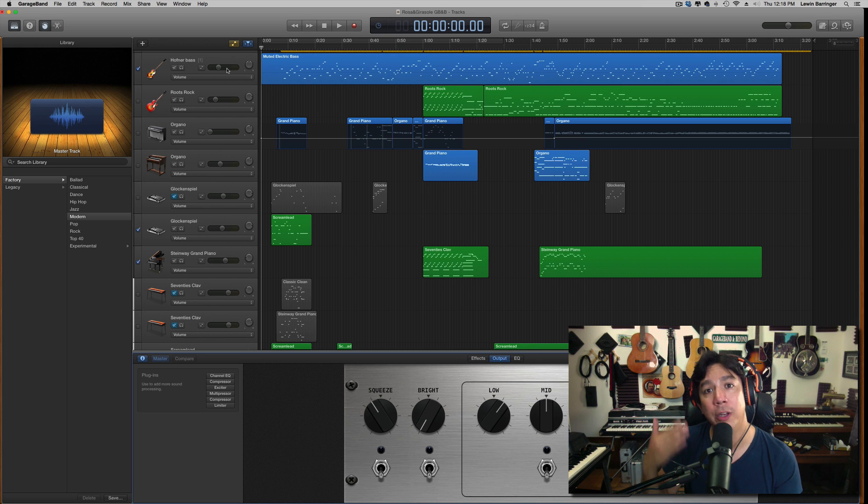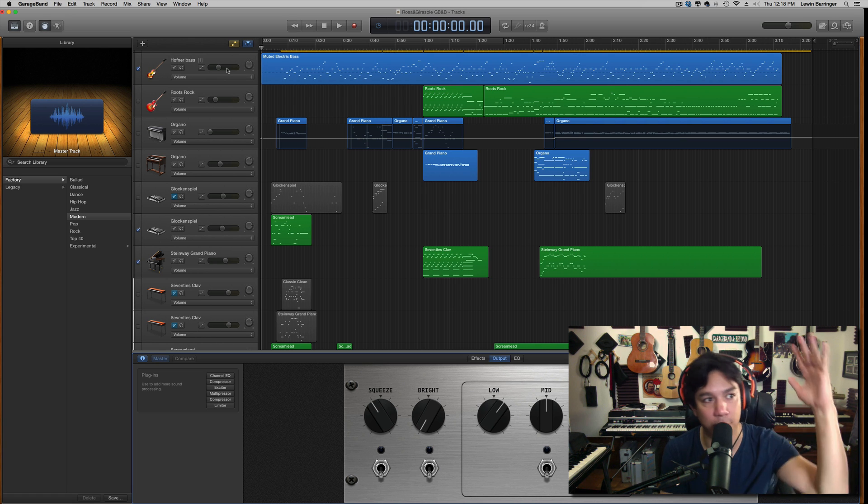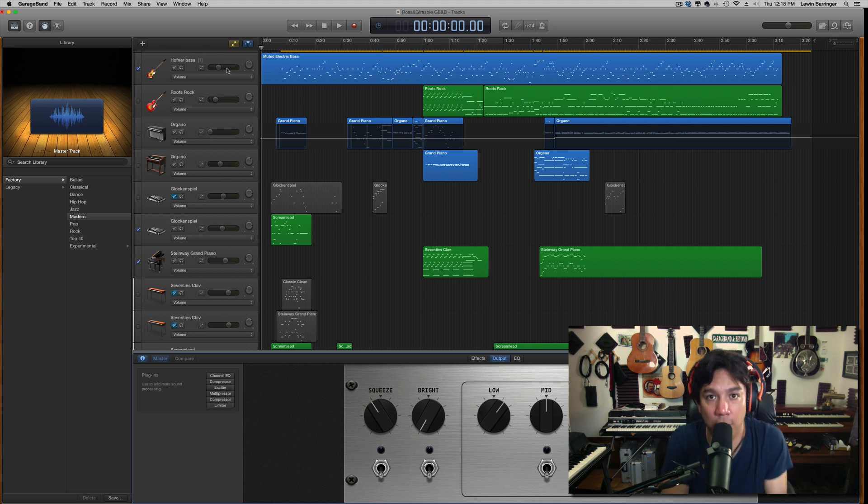You might have to remix the whole thing. That is why your projects aren't coming out as loud as you want them to — because you have something driving too hard inside the program before you're exporting. When you do export from GarageBand, the program itself is trying to fix all that distortion you mixed into it. It sees that signal getting up past its point and starts pushing it down. If you have a lot of stuff doing that, it'll push them all down and on the final export it'll sound too low. So don't let any of your individual channels be clipping in any way.